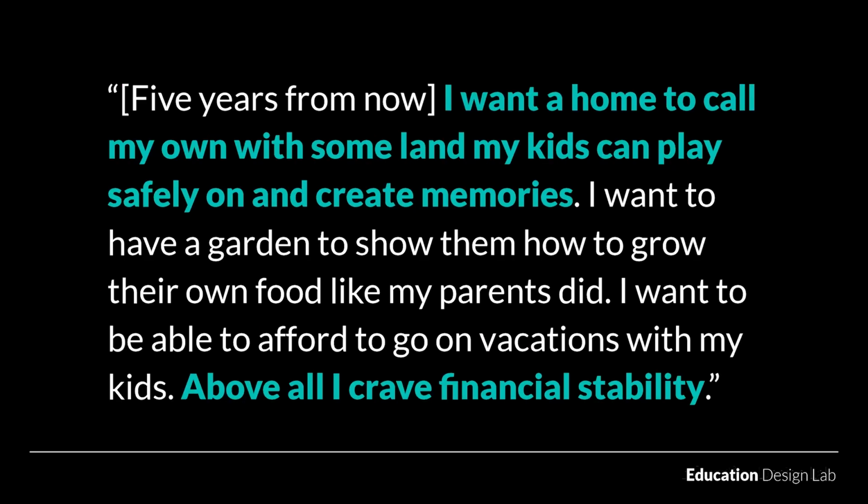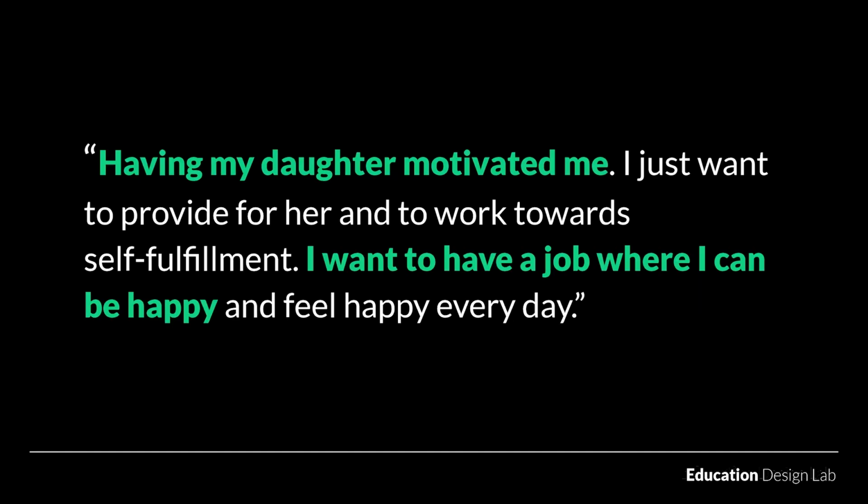5 years from now, I want a home to call my own with some land my kids can play safely on and create memories. I want to have a garden to show them how to grow their own food like my parents did. I want to be able to afford to go on vacations with my family. Above all, I crave financial stability. Having my daughter motivated me. I just want to provide for her and to work towards self-fulfillment. I want to have a job where I can be happy and feel happy every day.